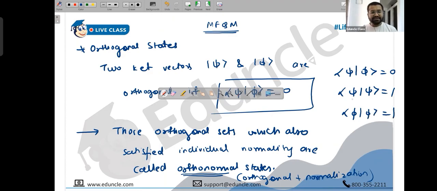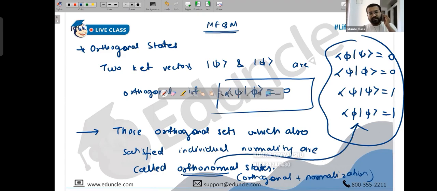Like i dot i is 1, j dot j is 1, but i dot j is 0. If two vectors are perpendicular, A bar dot A bar, i dot i, is nothing but the magnitude squared, which is 1. So if <psi|psi> becomes 1, <phi|phi> becomes 1, and <psi|phi> is 0, what do you call them? You call them orthonormal. Tell me if you have any questions. So this is the normalization condition, and this is the orthogonality condition. Orthogonal plus normalization is called orthonormal. Very important technical words to be used throughout quantum mechanics.